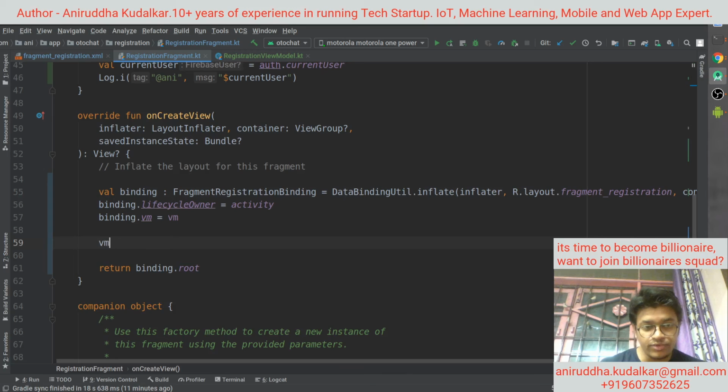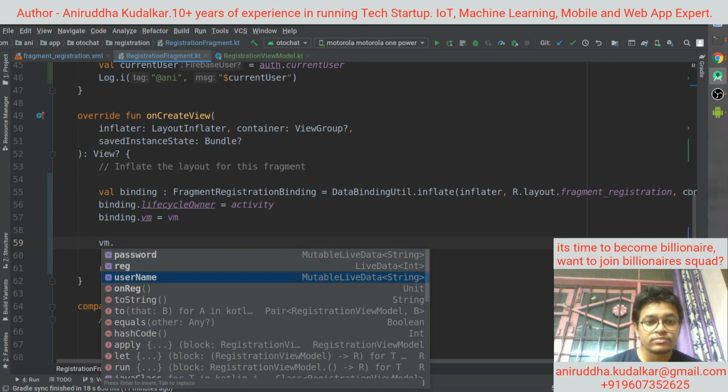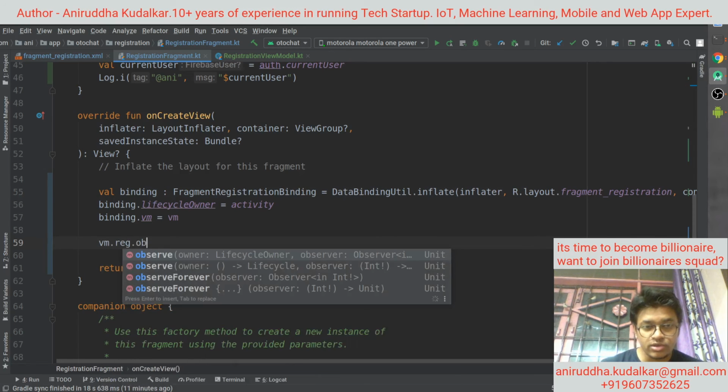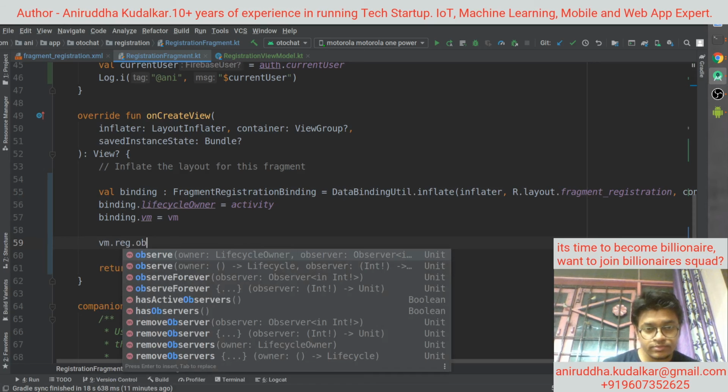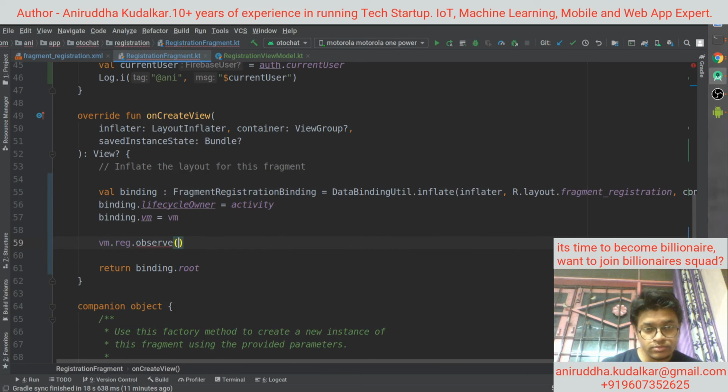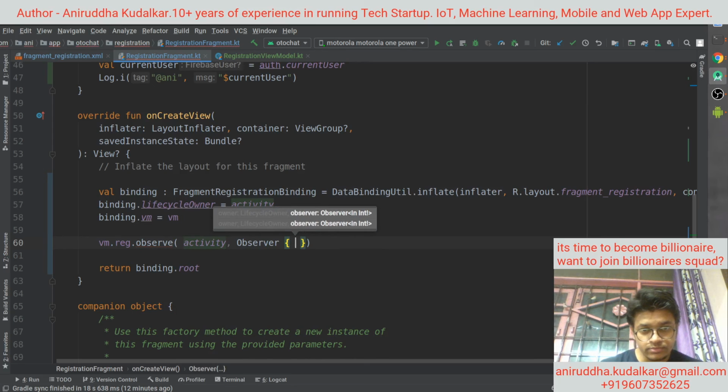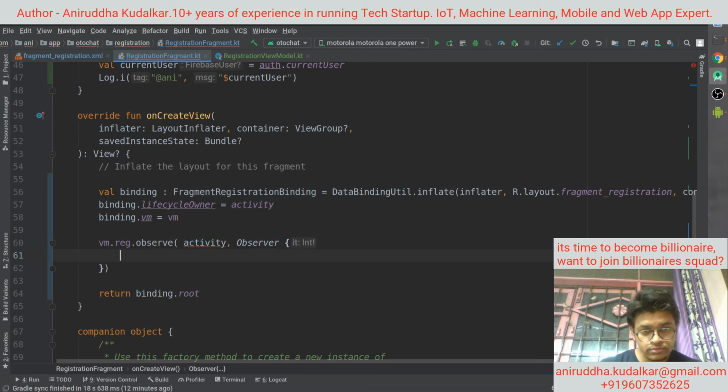Okay, then vm dot reg dot observe, and lifecycle owner you can pass activity as the first parameter, and second parameter is observer. What is the problem?